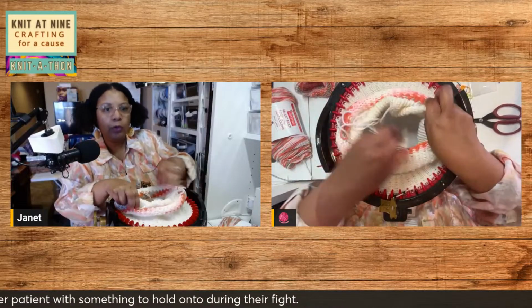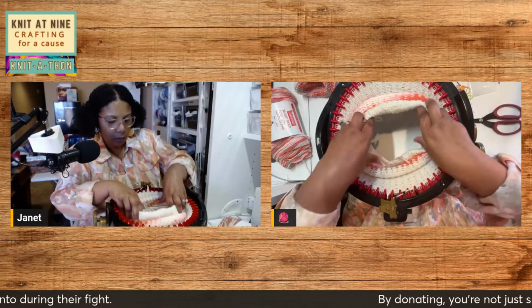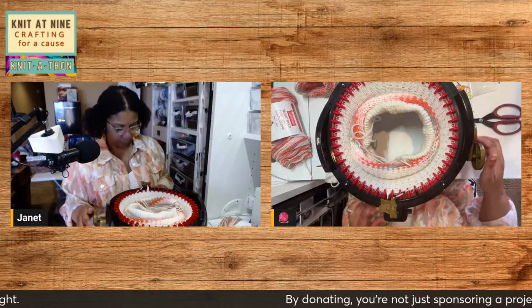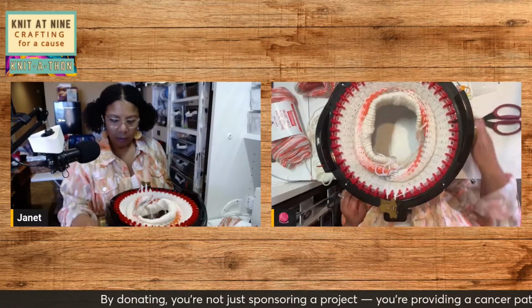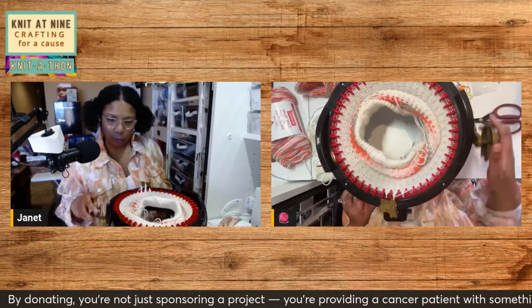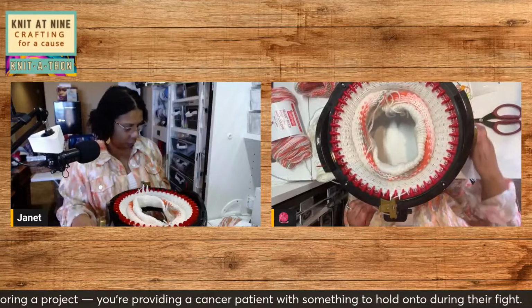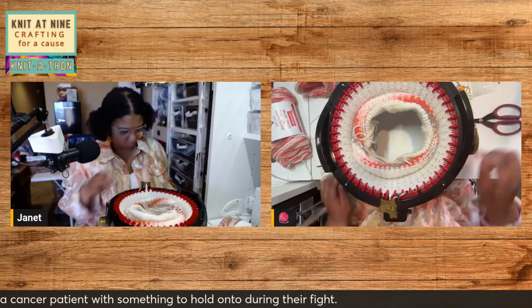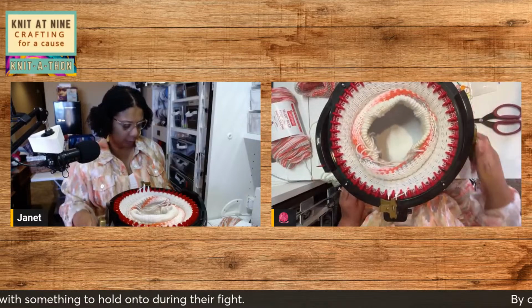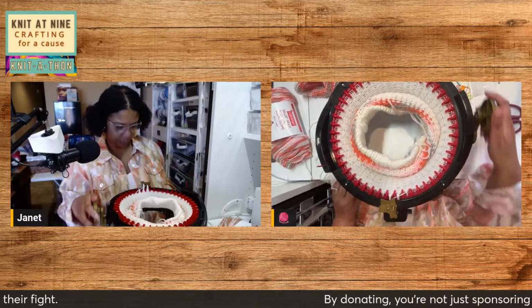Yes, your support goes a very long way. Supporting anyone you know going through cancer with words of encouragement, words of affirmation, scriptures, just letting them know you're thinking about them. Or if you don't have the words, just giving them a gift to let them know you're thinking about them.